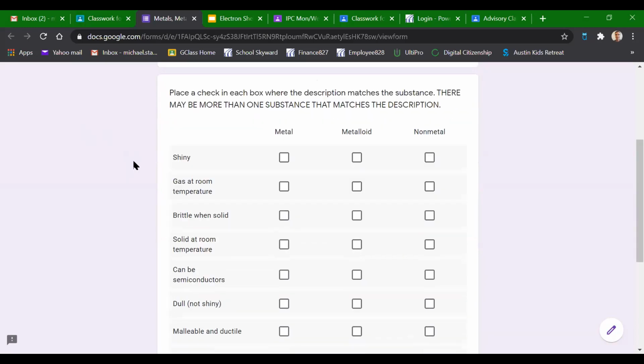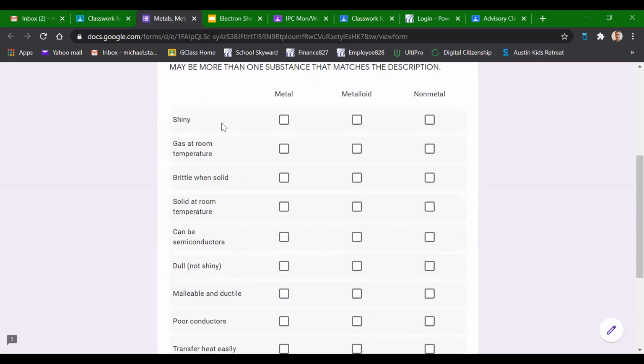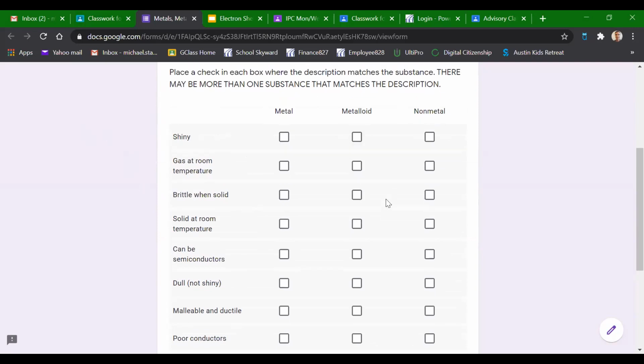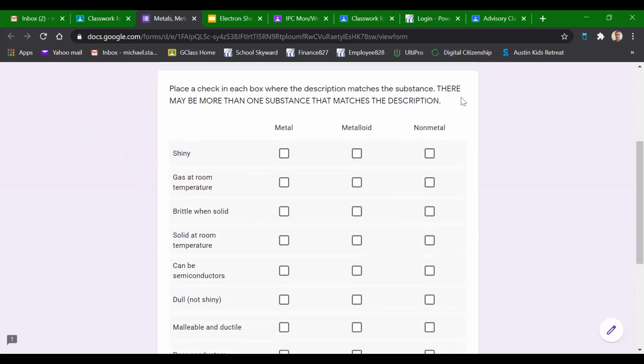And so there's basically a list of descriptions over on this first column over here. And then for each one of these descriptions, I want you to tell me, does this description fit metals and/or metalloids and/or nonmetals? So like it says in the directions, there could be more than one substance that matches the description.